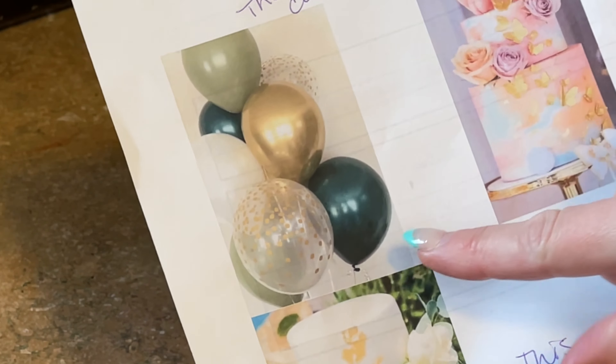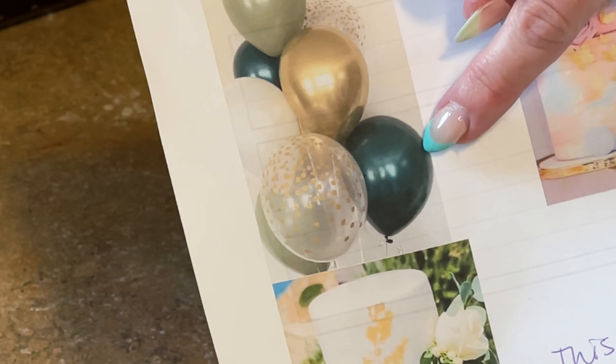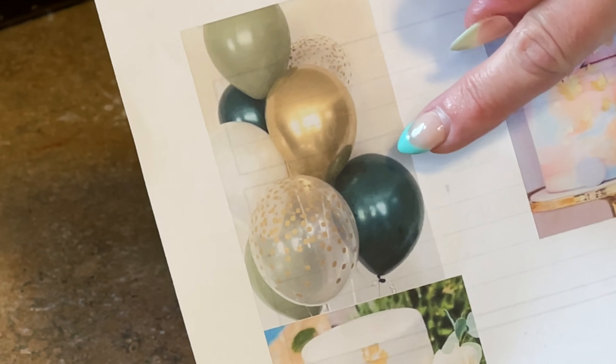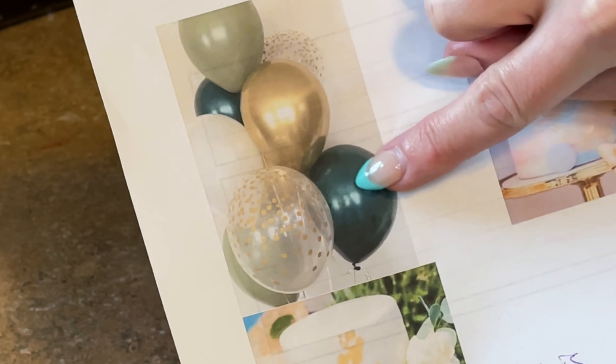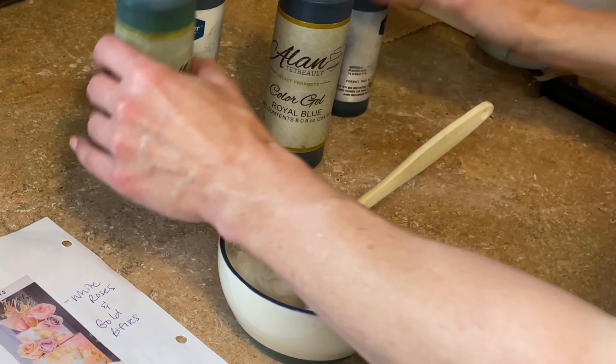I can link my recipe below — this is American buttercream. What I like to do is pick apart the color. This is not just green. It looks like it is on the bluer side of green and it is dark, so there's a little bit of black and it looks like it's a little teal. I have all those colors here: leaf green, teal, black, and royal blue. Achieving these colors can be a little tricky, so I'm just going to start by adding a little bit of each color and seeing where it gets me.